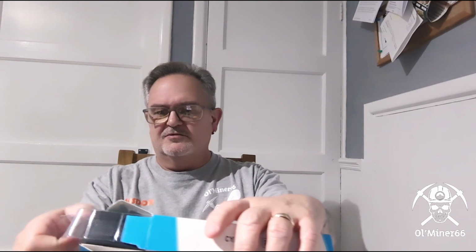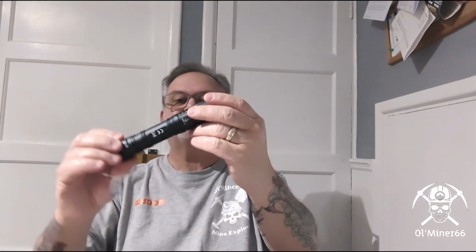So, put out the box, and in the box we have packaging, flashlight in the front. Comes out, probably about, I don't know, five and a half, 6 inches long. Got a tail button at the end to turn it on, and a function button here on the top for the different brightnesses.